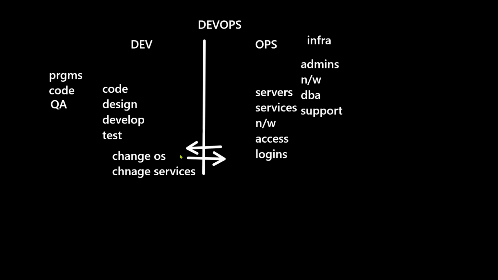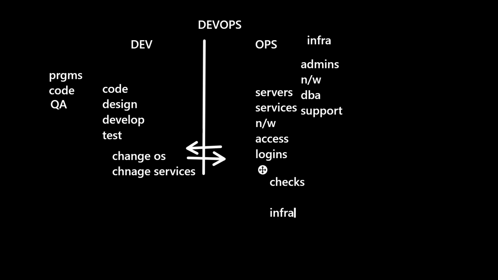Okay, so here these two teams support. Ops teams provide the infrastructure to the dev team. In this process of providing the infrastructure, ops teams have to do a lot of checks before they make any change, isn't it? Because if something goes wrong, they should be able to handle it. Let's say the dev team needs a service to be started. So before starting the service, ops teams have to do a lot of checks. If this service is started, how is it going to impact the infrastructure? Is there any impact on the infrastructure, right?